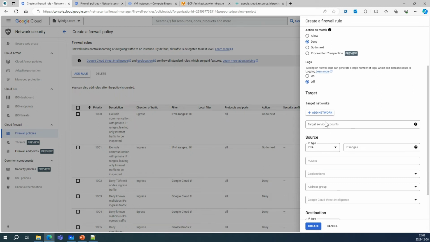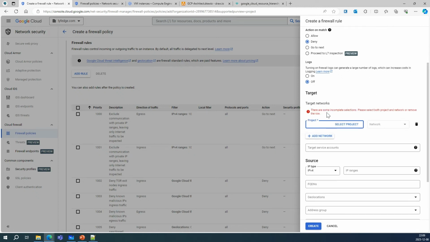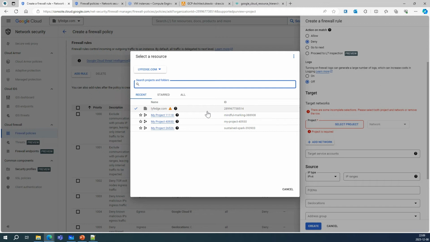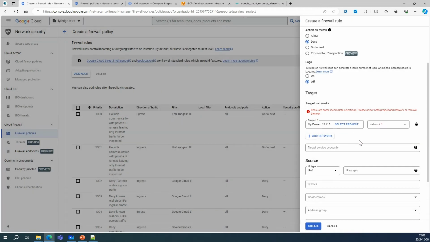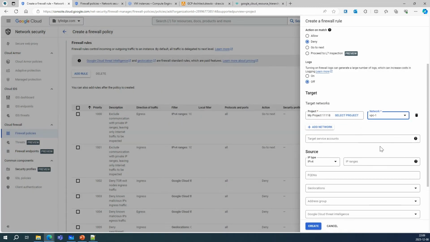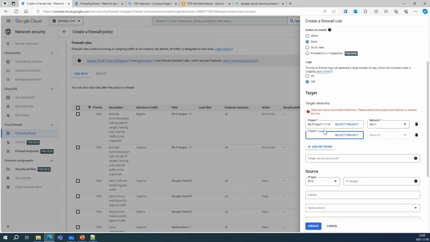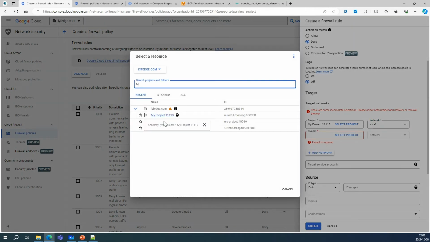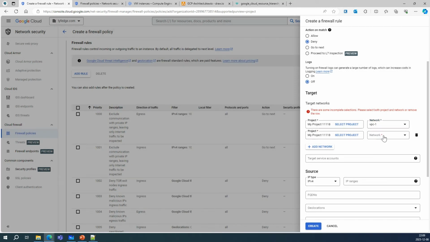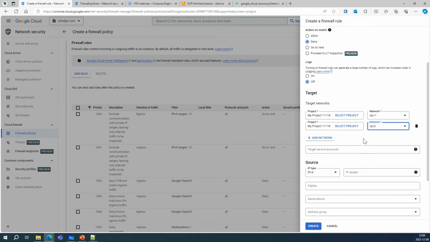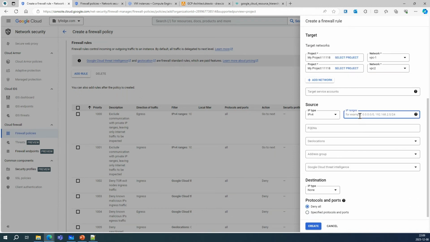And then you set the target network. Who is going to be your target network? We just say this project. You can even create a cross-project. You say VPC1. You can create more. This project and then VPC2. Understood?